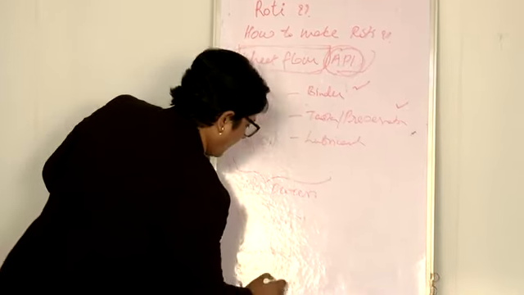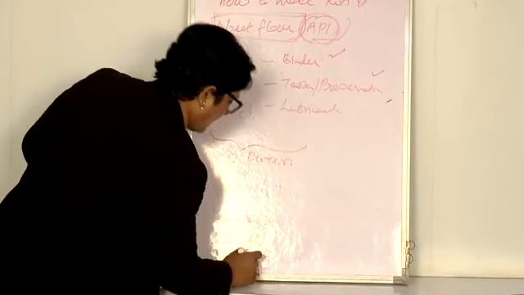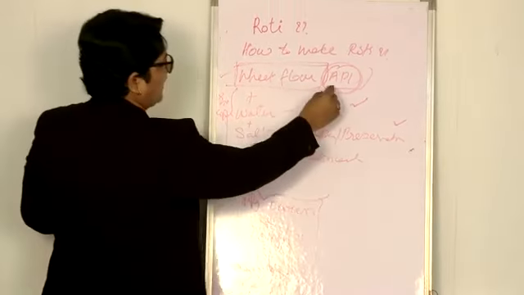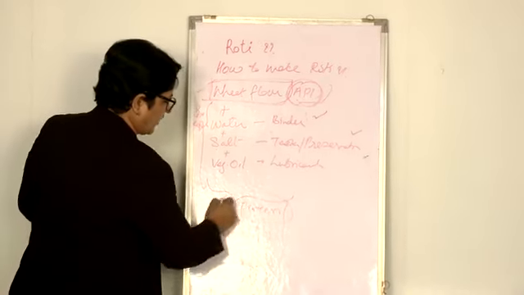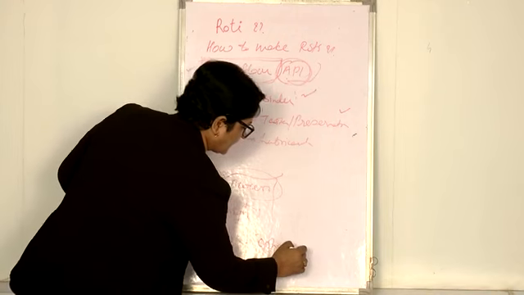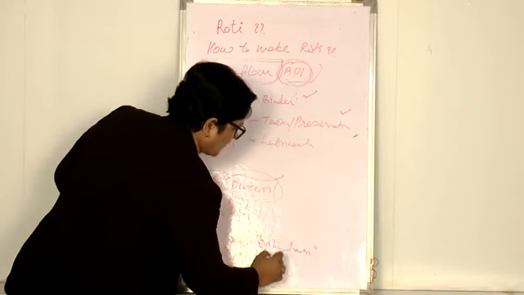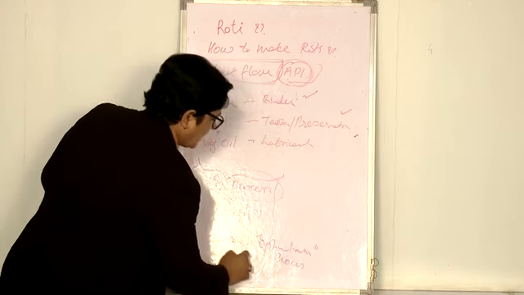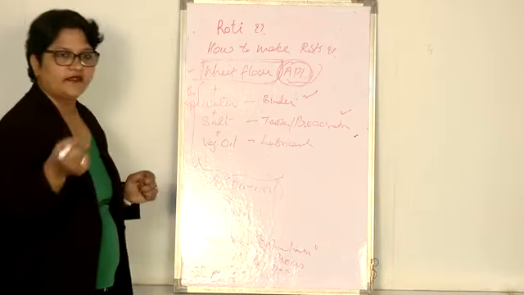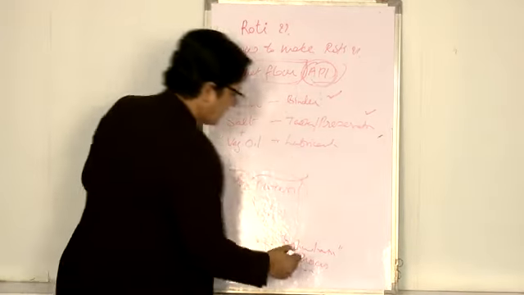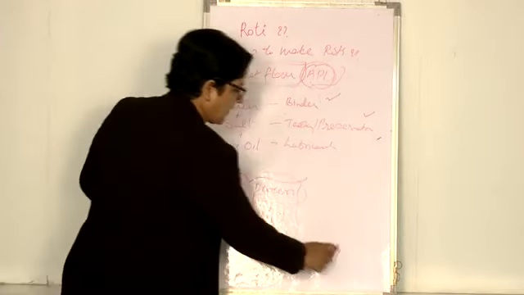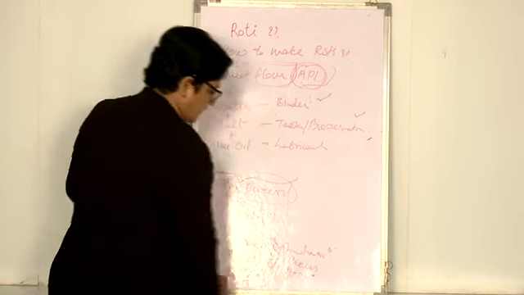So the final output is roti, correct. But during this you are selecting the API, excipient, then the manufacturing process, and here you are optimizing the process. When you are roasting, you are optimizing the process, and that is in-process control, correct? You are controlling the flame, whether the roti should be roasted on high flame or low flame, that you are optimizing. So that is called in-process control.